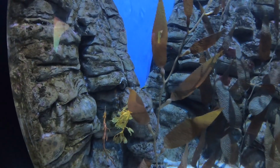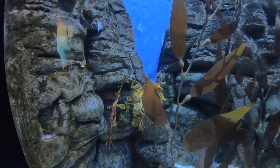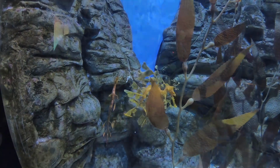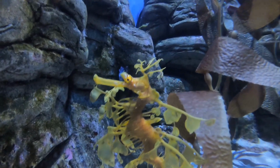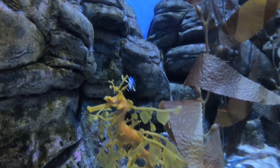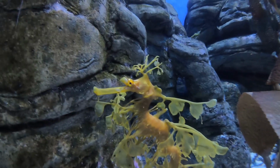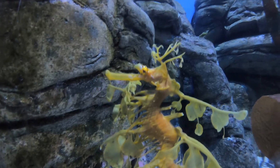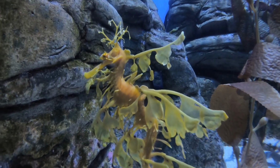Sea dragons are sometimes mistaken for floating weed. This is due to the way that they are incredibly shaped. As you can see with Brett, he's got these long leafy appendages, and they're actually not helping Brett move at all. If we take a closer look, down the back of Brett we can see a single set of moving fins. These are to help Brett move through the water. Either side of Brett's face are some side fins to help with direction.